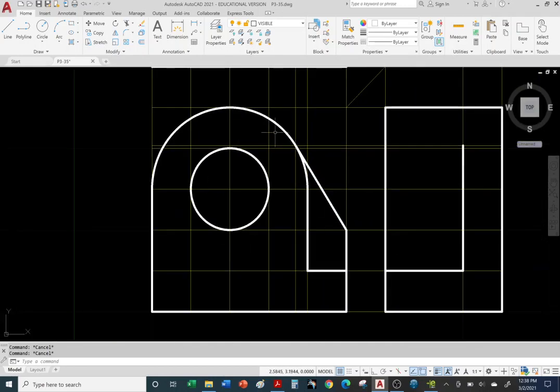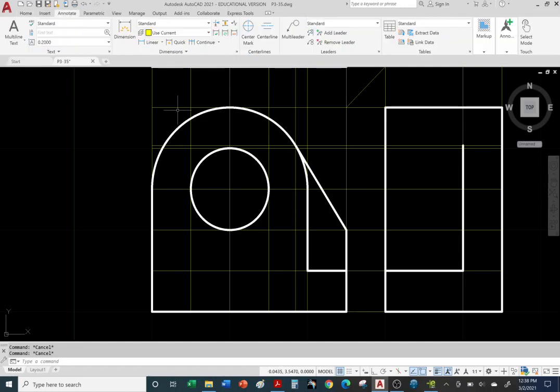Now let's draw our green center lines. Green center layer. I know some of you want to use the center mark, so we'll go to Annotate, Center Mark. Once again, if there are some toolbars or panels that you don't see, you can always right-click on any icon, go to Panels and turn them on. Not all of them are turned on, especially on some of the other tabs, so you may need to go in and look for that panel. This is the center lines panel. Click center mark and click the circle.